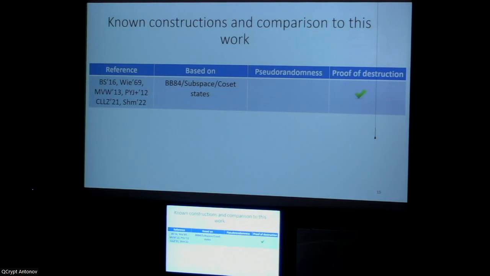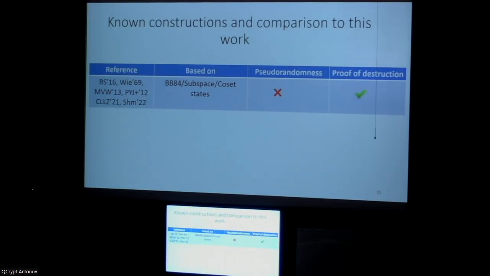So you can think of it in three categories of states. But all these kinds of states are highly structured, so you can actually distinguish them from random. Because ideally, for a pseudorandom state, you would like to have as little structure as possible, so that you cannot detect it and distinguish it from random.